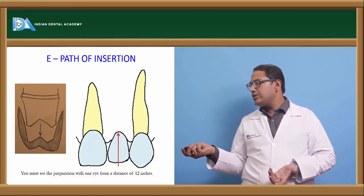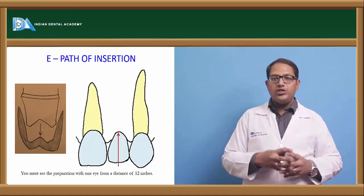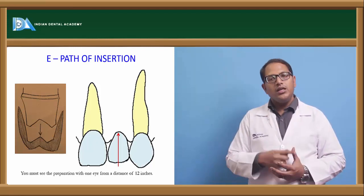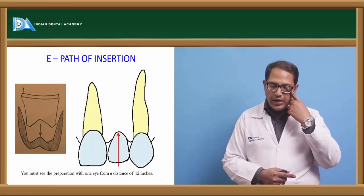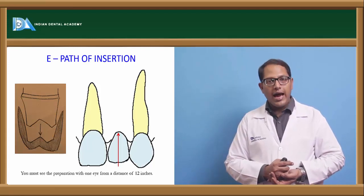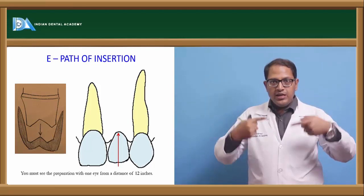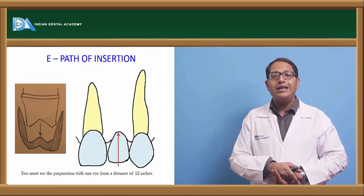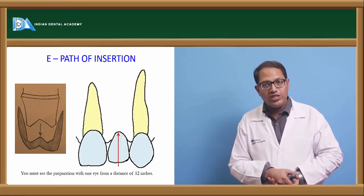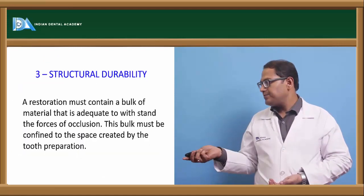You must see the preparation with only one eye from a distance of at least 12 inches. Now, why is the requirement of seeing a restoration with one eye closed? That is monocular, not binocular. It is monocular action. Why is that so? Because when you are having a binocular movement of your eyes, it will create a paradox and you will miss out the undercut which is present in the tooth. The basic concept is we are not supposed to have undercuts. How will we watch it? With a single eye, closing one eye, monocular vision at 12 inches distance.